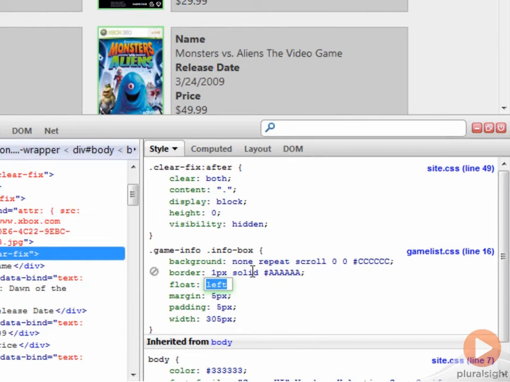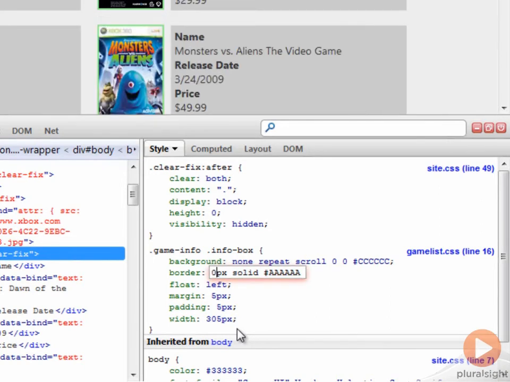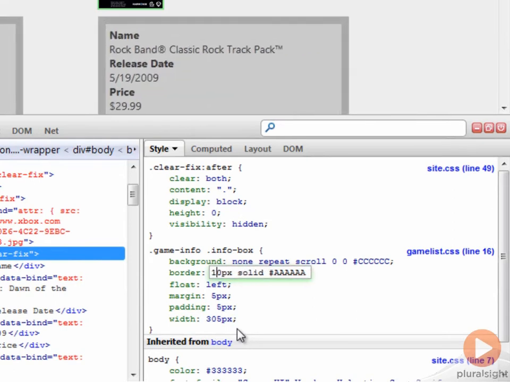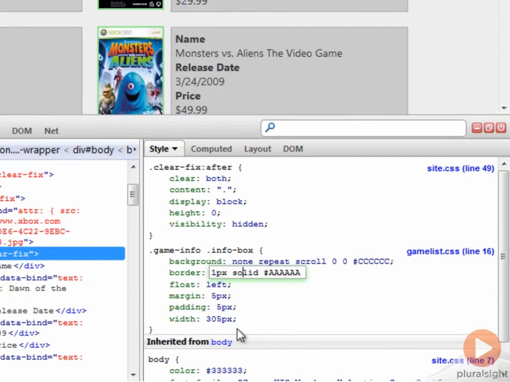For multi-valued rules, the same thing applies. Where our cursor is in a multi-valued rule allows us to change the value. So here we can just edit it like it's text. If I wanted to make it, let's say 3 pixels, or 2 pixels, or 0 pixels. But I can also use the arrows to go up and down, and it's just going to change the value that I'm over. So we take that back to 1 and go to solid. We're now going to change between the different kinds of borders.